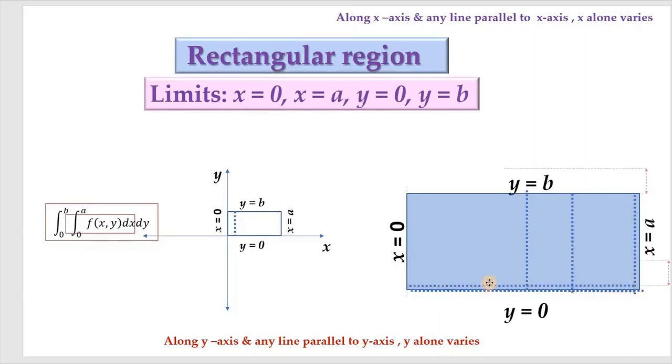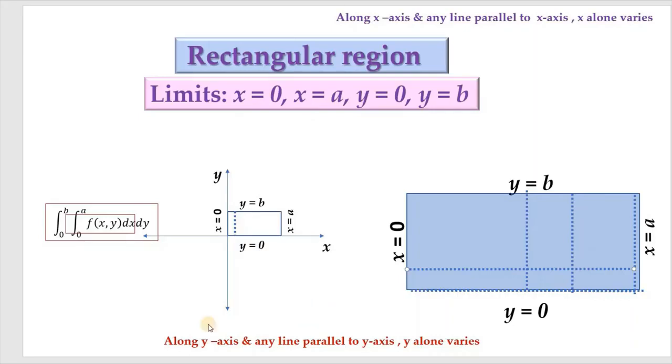And to cover the entire thing, you have to go like this, for which y alone should vary, because the line moves parallel to the x-axis, but the points are on the y-axis. So y alone varies. So you give the limits for y as 0 to b and x as 0 to a. How the region is covered should be known, because when we want to change the order of integration, however it is given in the problem, we have to convert it.